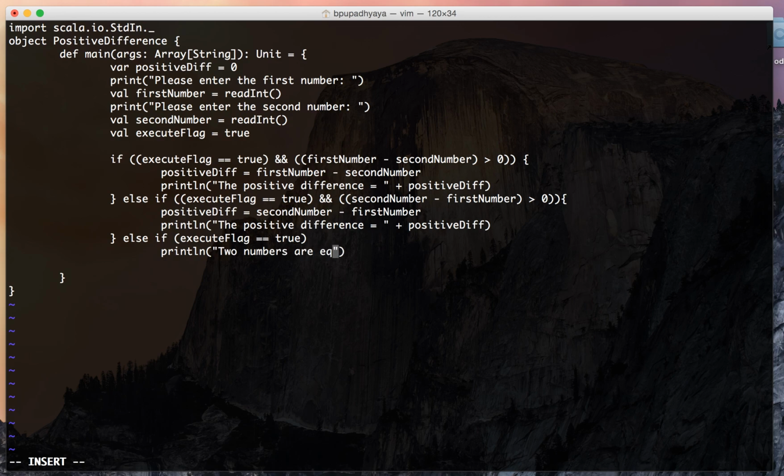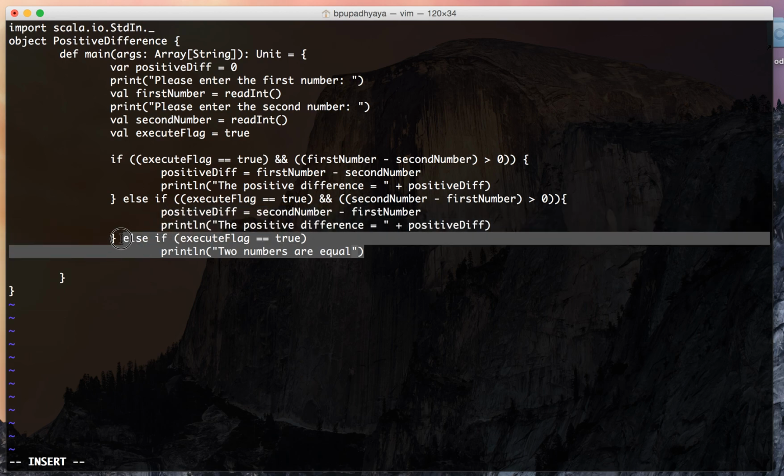Well, this particular thing doesn't look very meaningful, but if we analyze the whole if, else if structure, then it gives a proper meaning. Because if you just read these two, it sounds like if execute flag is equal to true, then two numbers are equal. But that's not the case, right?